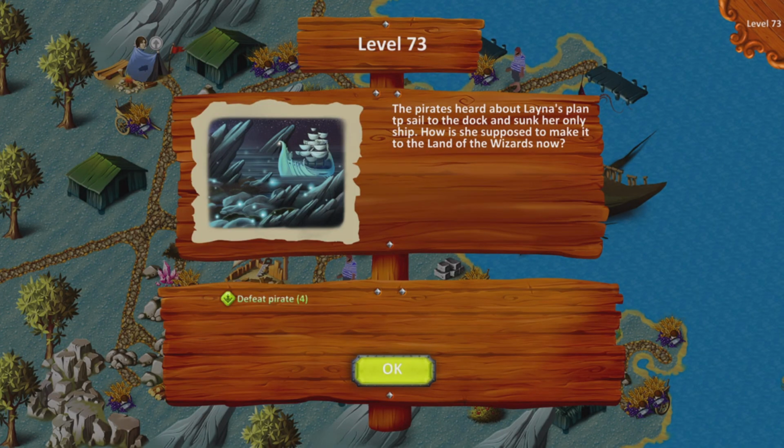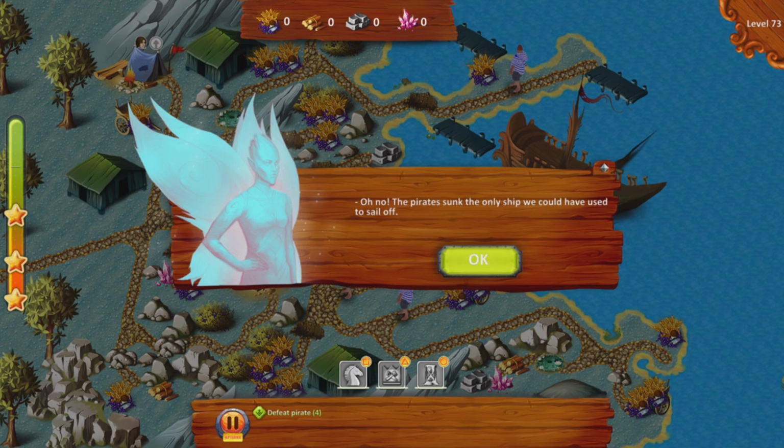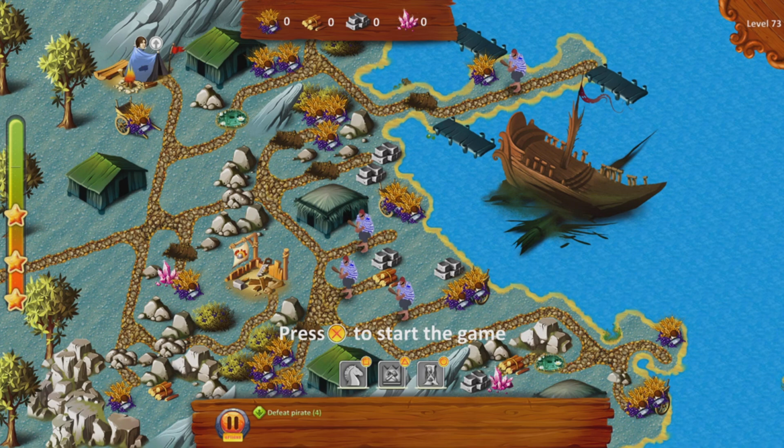Oh, looks like we're going to steal a pirate ship. So the pirates heard about Lena's plan to sail to the dock and sunk her only ship. How is this supposed to make it to the land of the wizards now? 4 pirates we need to defeat and take their ship. Oh no, the pirates sunk the only ship we could have used to sail off. Well, why can't we just use their ship, pirate ship? Idiot. For now, we need to worry about these pirate scum.